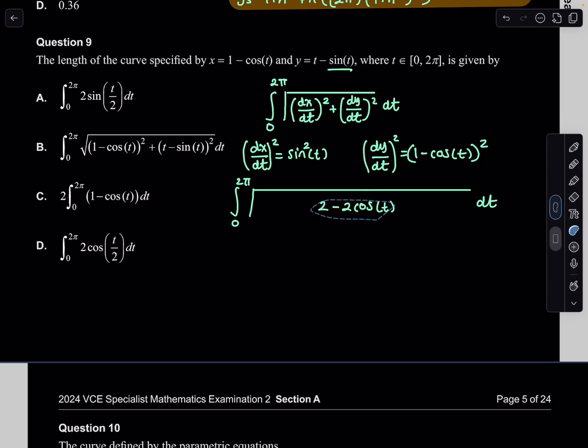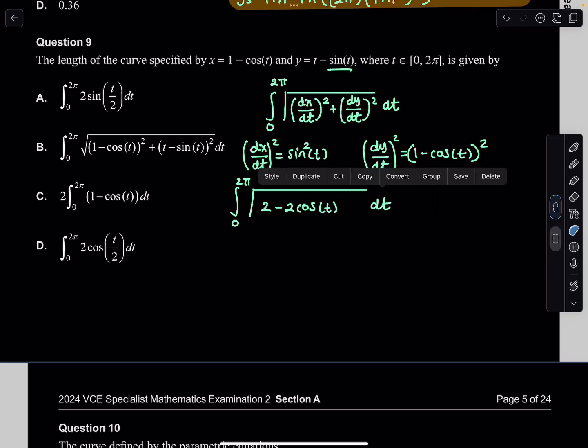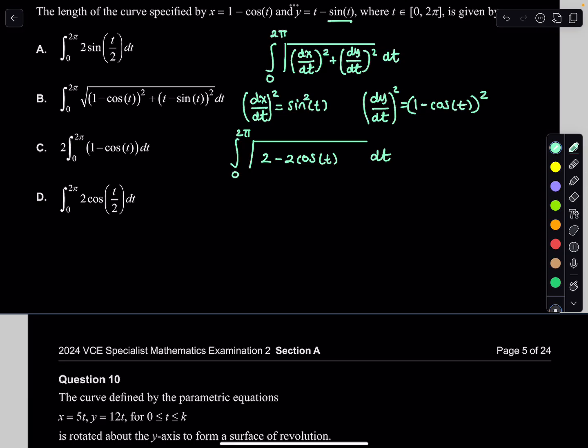Nice. Look at that. We're simplifying everything. Everything's coming out nicely. There it is. Okay. Now, we have 2 minus 2 cos t. Now, going to your formulas, we know that sine squared ax in your formula sheet is equal to half 1 minus cosine 2ax. So let me write that: cos 2ax.